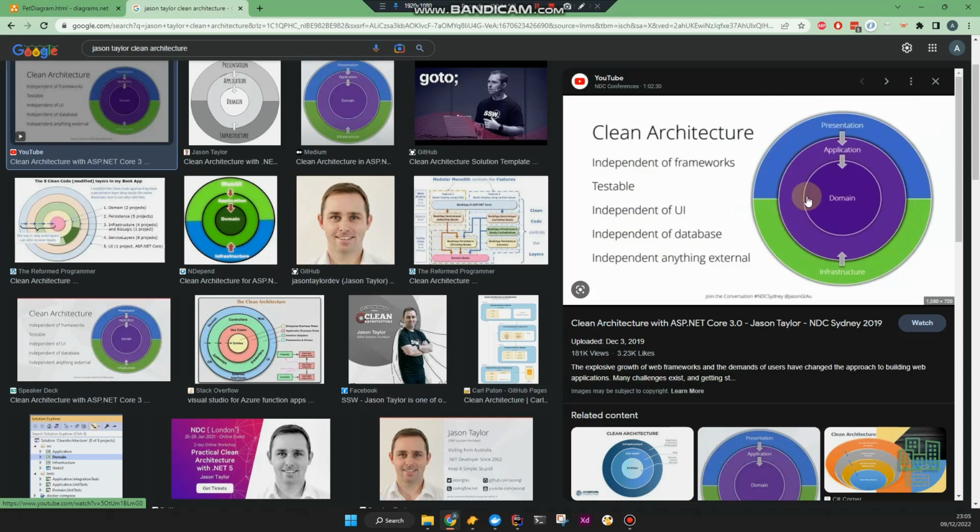I inspired my solution on his template, at least. On independent frameworks, he means the business logic is extracted from the .NET Core web APIs, so that the business application is no longer depending on whether this project is a web API or a background worker or a console application or whatever.